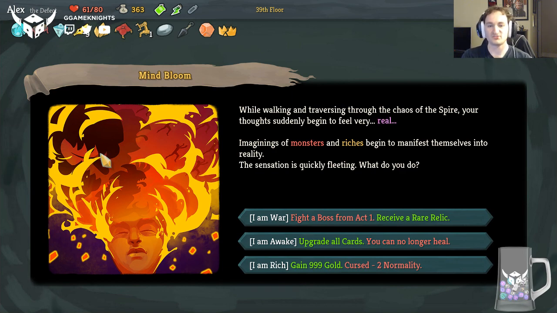Mind Bloom. While walking and traversing through the chaos of the Spire, your thoughts suddenly begin to feel very real. Imaginings of monsters and riches begin to manifest themselves into reality. The sensation's quickly fleeting. What do you do?